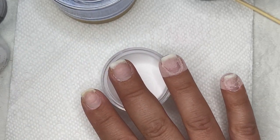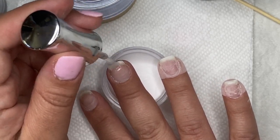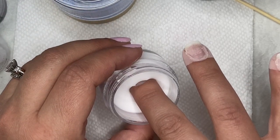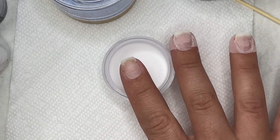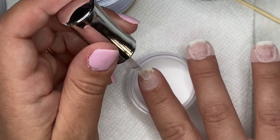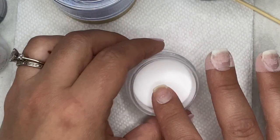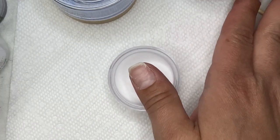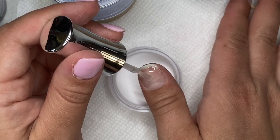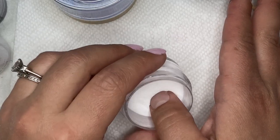I did the sandwich technique with that kit — it came with a spray activator, base liquid, and only clear acrylic dip, plus some tips. Every once in a while I'd do white tips with the clear. When I started doing my natural nails, I would do a dip of clear, then a couple coats of regular nail polish, then two coats of clear over the top. I did the sandwich technique like that for about five months.